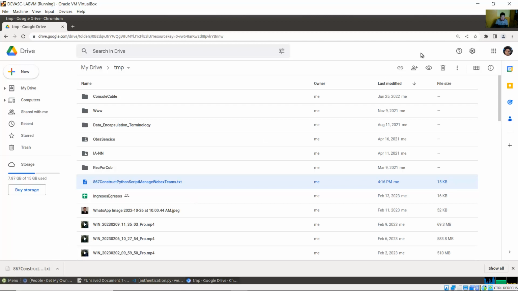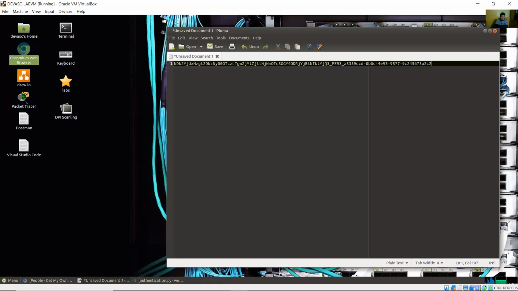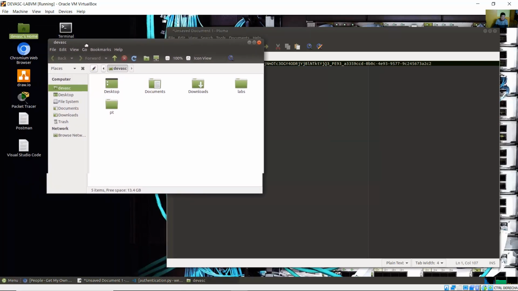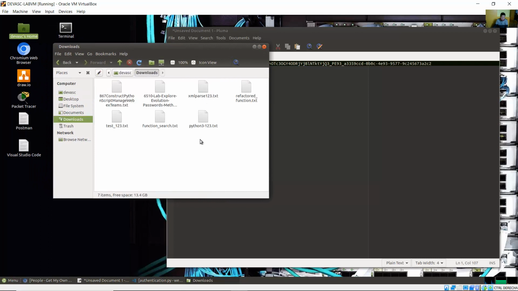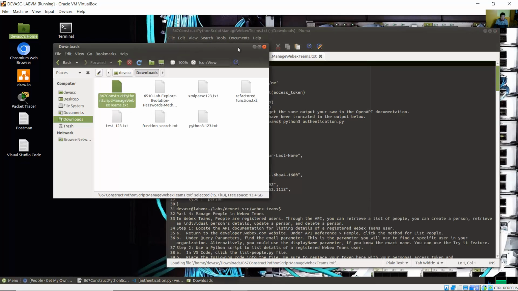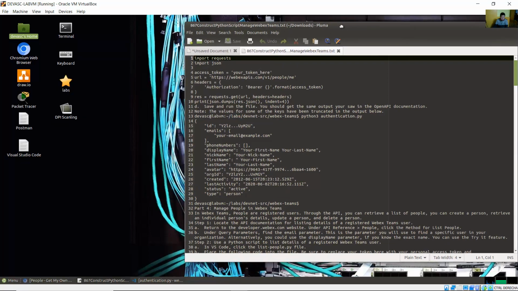Okay, close this tab. Go to DevNet Associate directory or home directory and downloads. Okay, this is the file. Double click, and this is it.